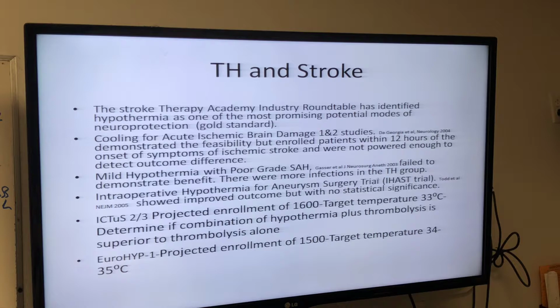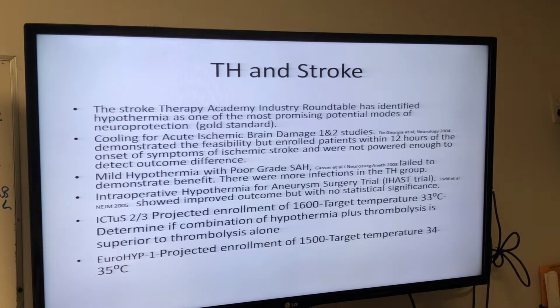Yeah. Hypothermia might actually protect the brain until they can do something. There's 2 studies that are going on. It's been going on for years, actually. Maybe soon we'll have some. This study, ICT, blah, blah, that's actually hypothermia and thrombolysis, and one in Europe also, hypothermia and thrombolysis. So combining hypothermia with thrombolysis.